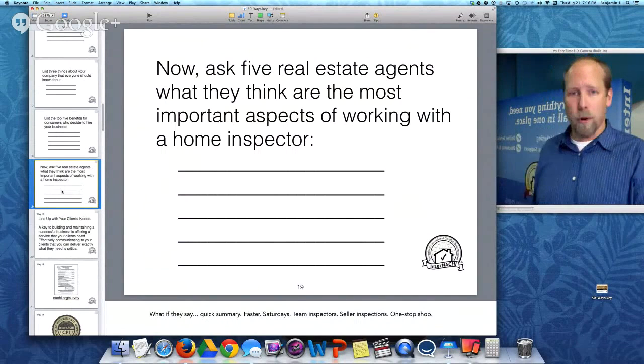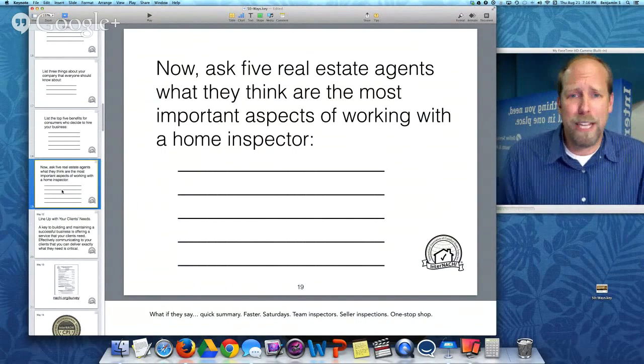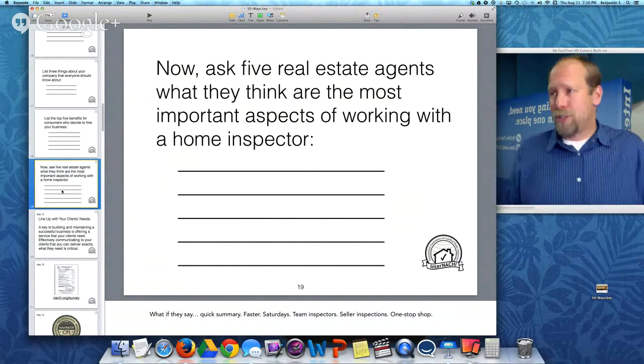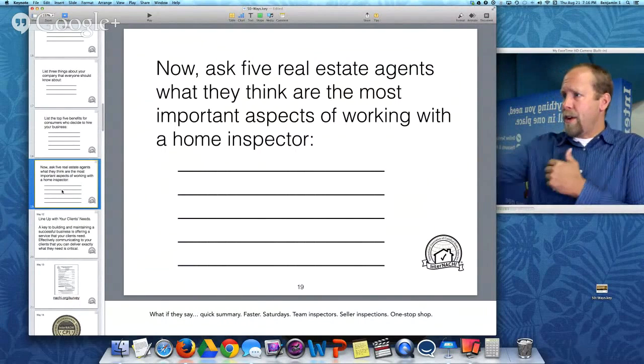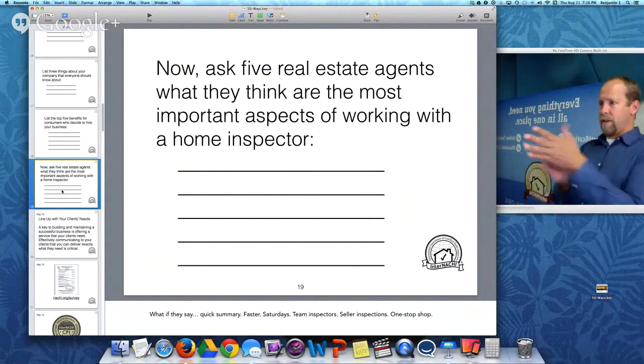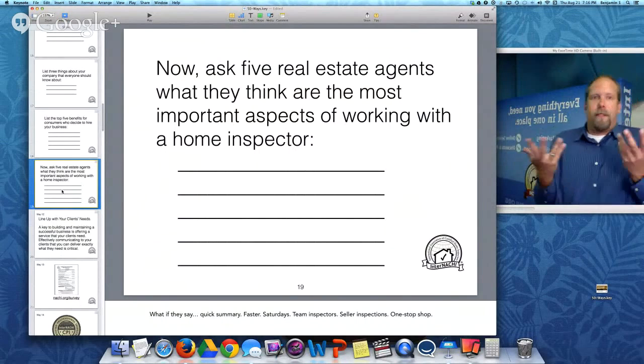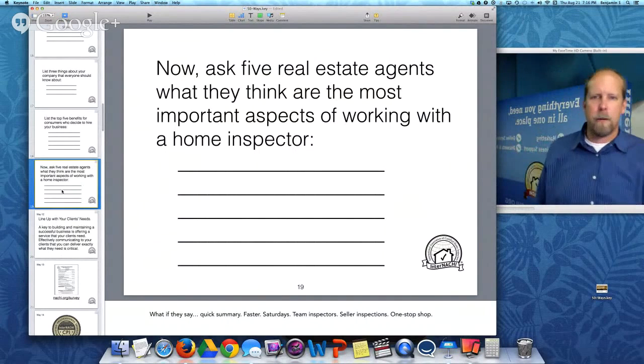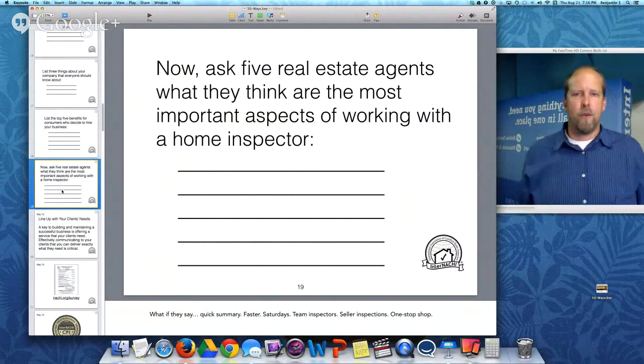Maybe that's really important, but maybe real estate agents don't care. You're trying to figure out their needs and match your services to their needs. That's what business is all about, right? So why not ask what's important?